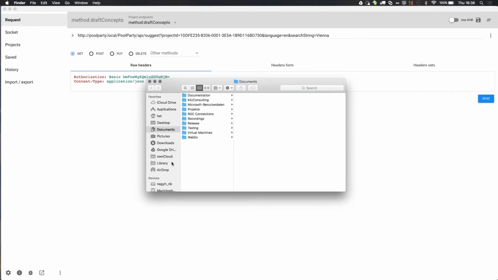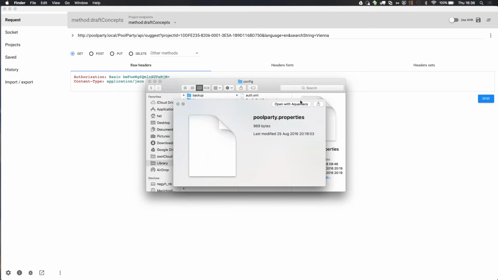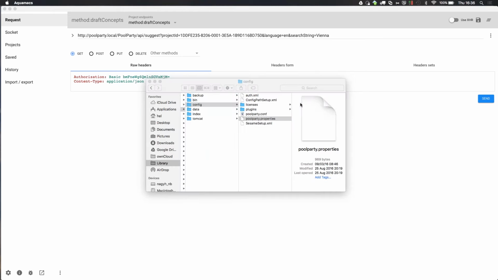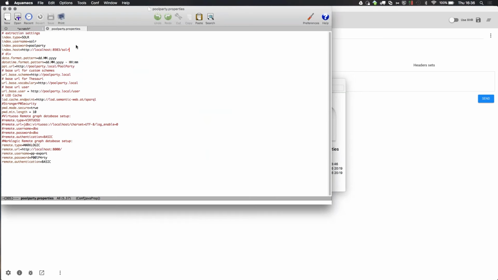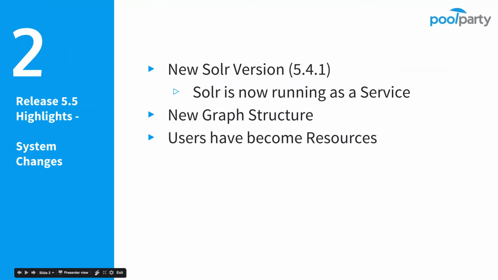So there's a slight change to the deployment, and you can configure in your setup that you are using an external Solr you might have in place. And of course here you would also configure to use an Elasticsearch server instead of Solr. So I would say that's one major change to the system itself.